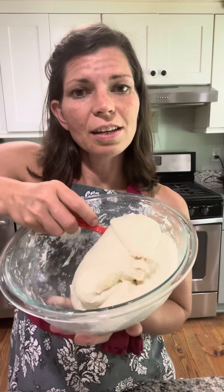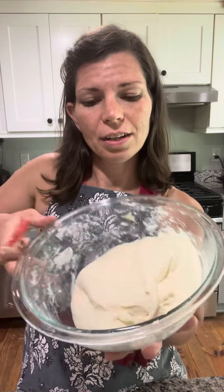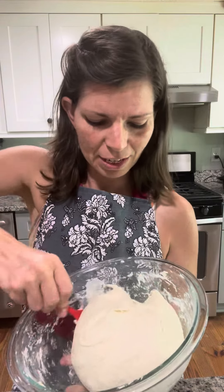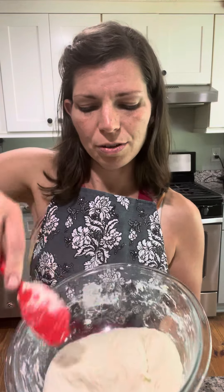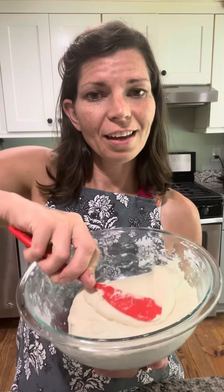What I'm doing here is just under and over, and kind of push it down. It's a little bit like kneading bread dough but more gentle. It's a stickier dough, so I don't usually use my hands — you could if you really want to, but it really sticks to your fingers.